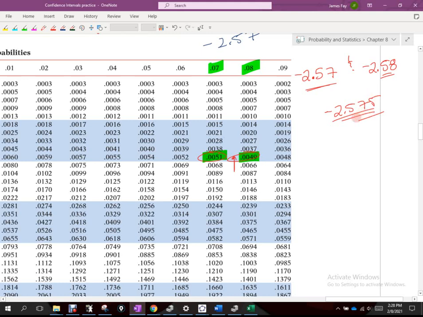What I want to do is use technology. So that number I've given you to memorize and use on your own rounds to the hundredths place, right? It sees that 5 and rounds that to an 8, which is fine. But what I want you to see is that even though this table is used heavily throughout all statistics, that number probably isn't 0.0051. That one's probably not 0.0049. They're rounded. Does that make sense?